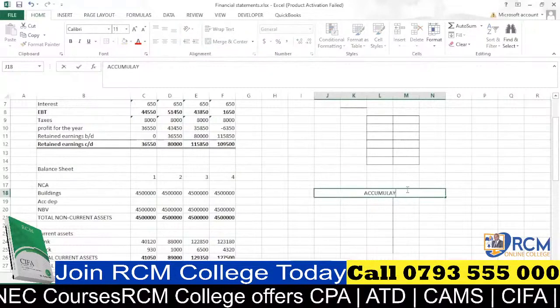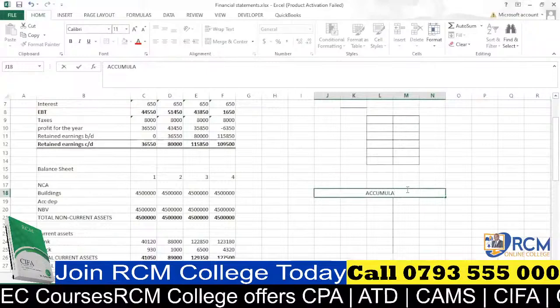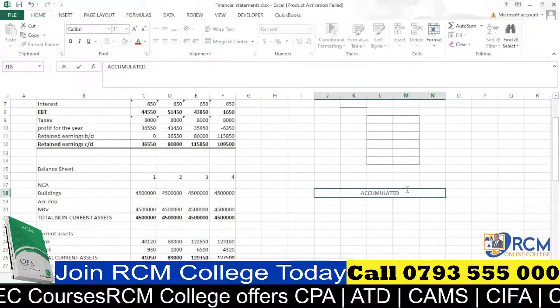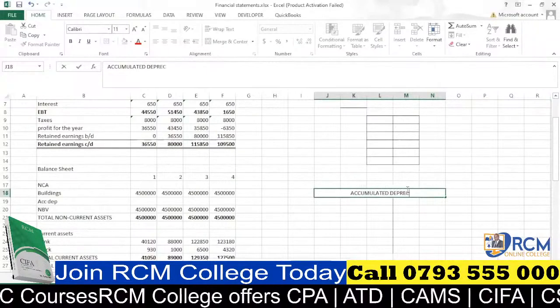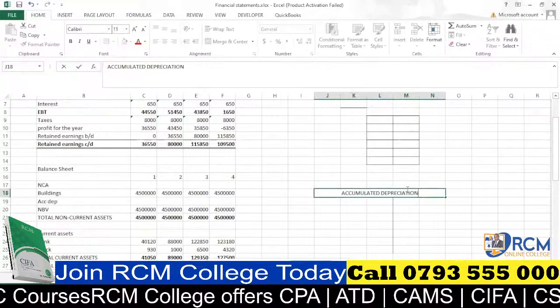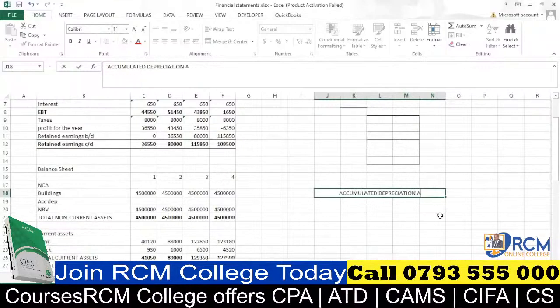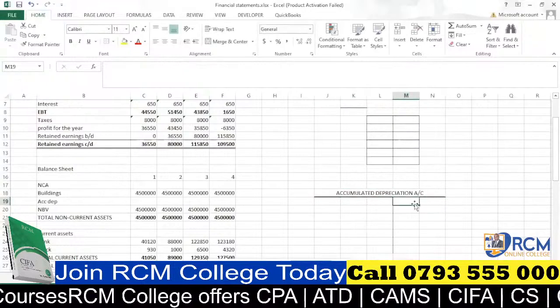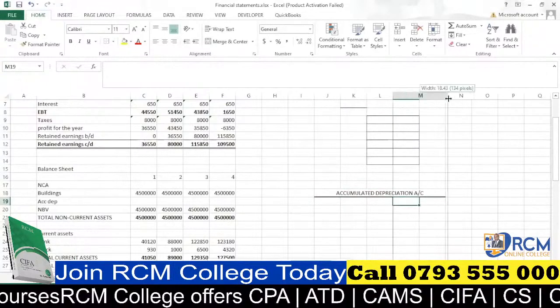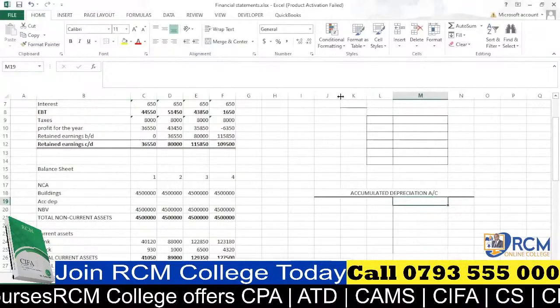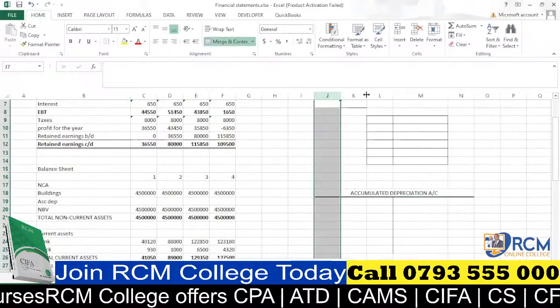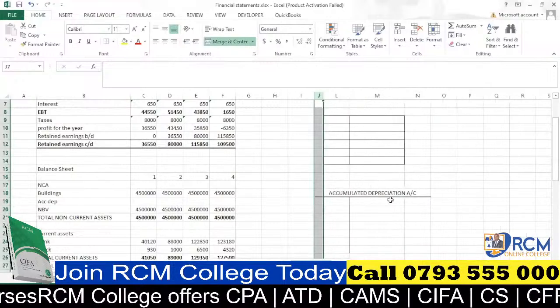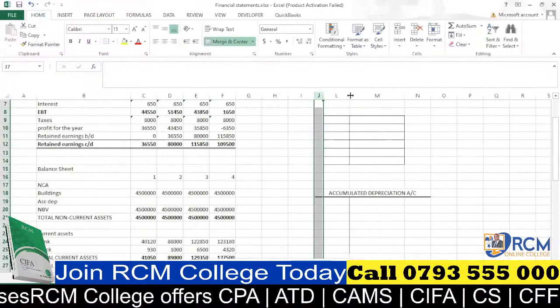Accumulated depreciation account normally has a credit balance.